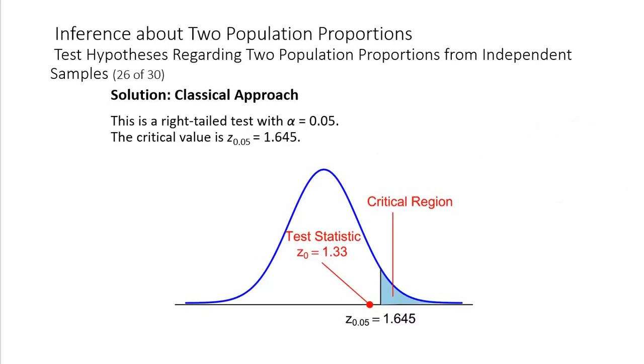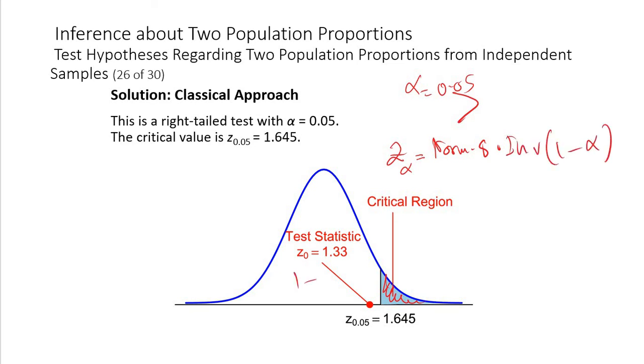Now we're going to have to compute the critical value. Since this test is a right-tailed test, and we know that alpha is equal to 0.05, we want to find z sub alpha. Z sub alpha, which is this area right here, is equal to NORM.S.INV of 1 minus alpha, which is the area to the left of it, to find this point right here. If you do that using Excel, you're going to end up with z alpha equal to 1.645.